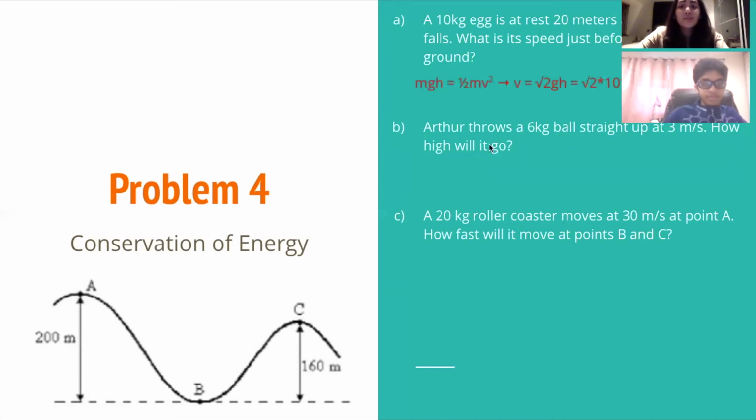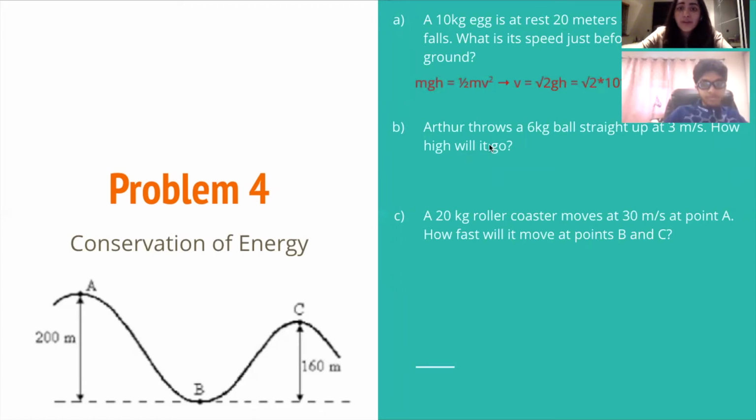And again, you might think that you're going to need mass in this because both formulas use mass. But you actually don't need mass because it cancels out. So it's really helpful to remember the formula that velocity equals the square root of 2gh when all of the gravitational potential energy is converted into kinetic energy.